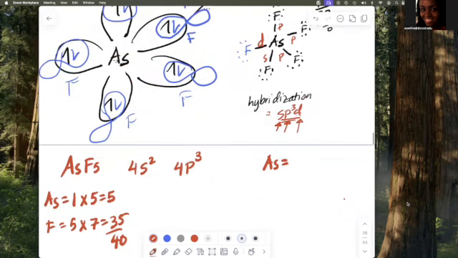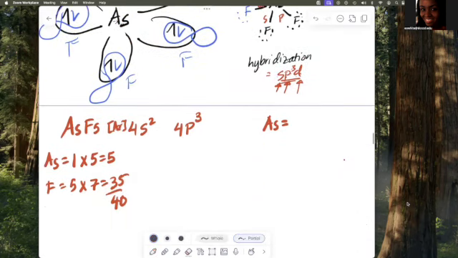I may as well just add that here too, Ar. From here, we're going to draw our Lewis structure, so we have that as an anchor to keep me on track. I have As in the center here, and then we have 40 electrons to distribute around As.